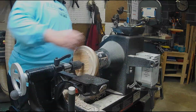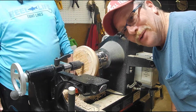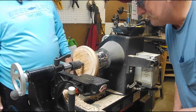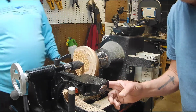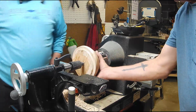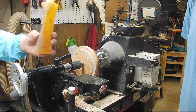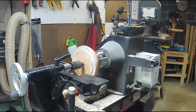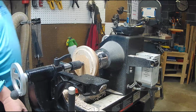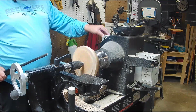Well, I sort of screwed up. I forgot to hit the record button, but we sanded the outside, and Porkchop put a coat of Mahoney's walnut oil on it, which looks very, very good. And now we're moving around to the inside. We're going to start working on it and get it hollowed out. This is Mahoney's walnut oil from Woodcraft. Not affiliated with Woodcraft, but... And my fault for not recording it. Fun times.